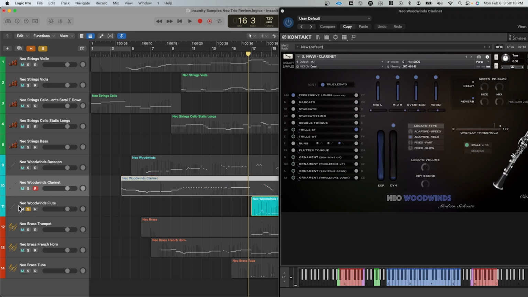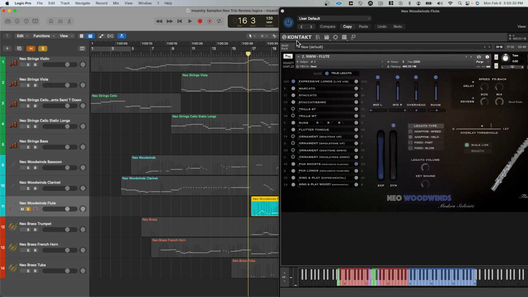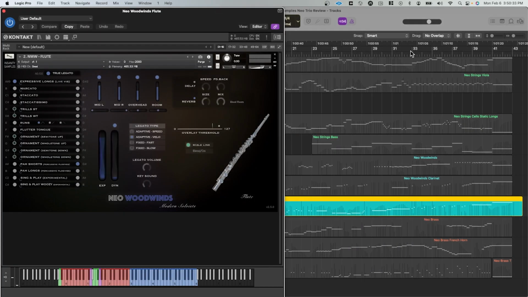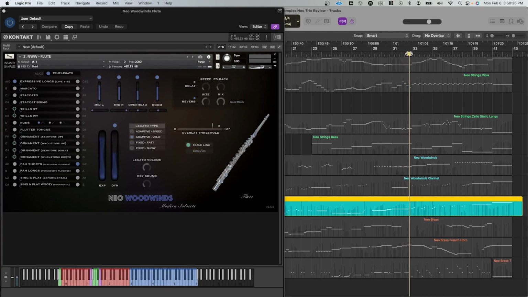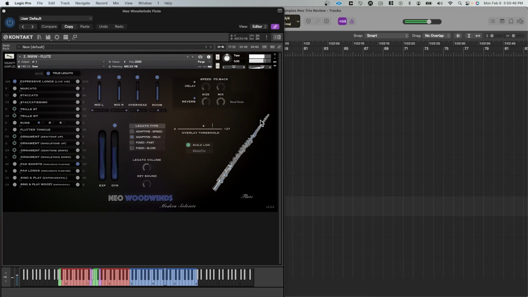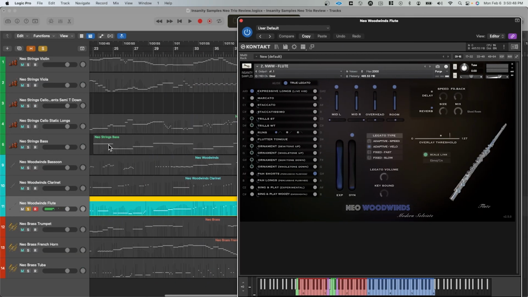Next, we have the flutes, and the flutes are doing very similar things like the other woodwinds, short and long notes. And in this case, I use the pause shorts, which are those percussive plosives that make it sound like really a lot of energy there. So let's play the end here. So I have those pause coming in. And then end it on some high notes there.